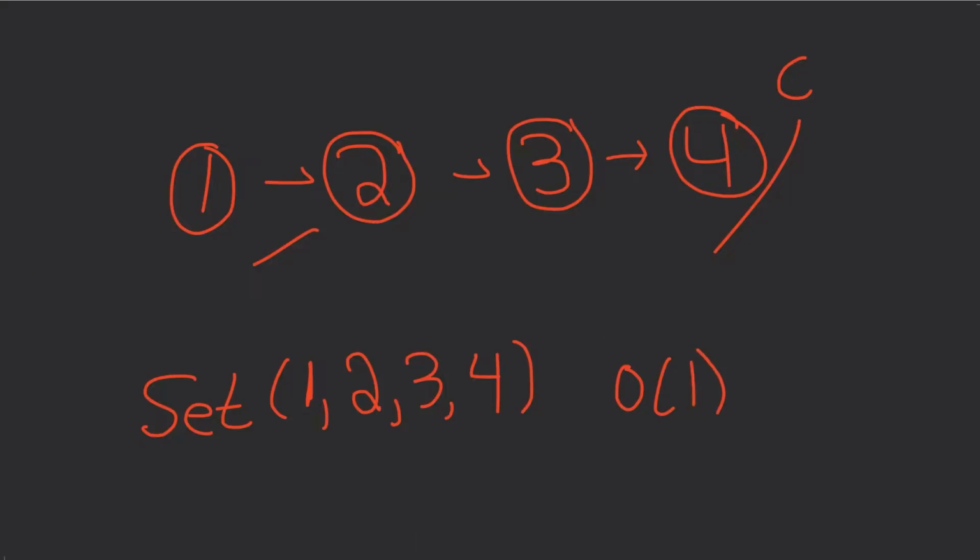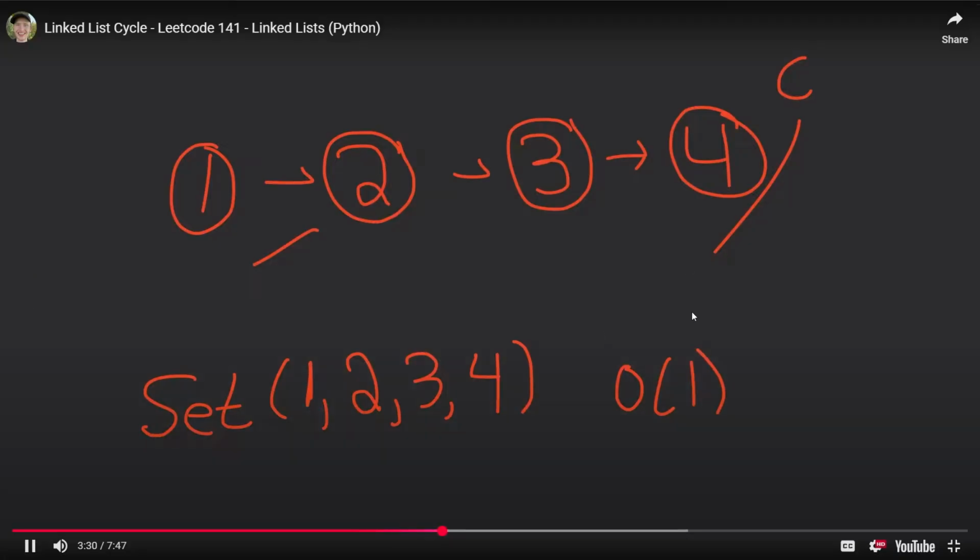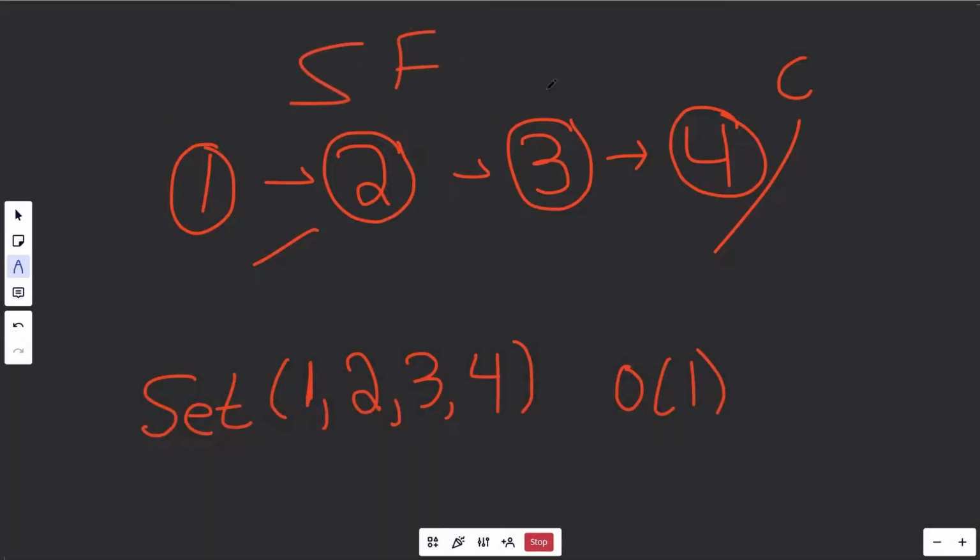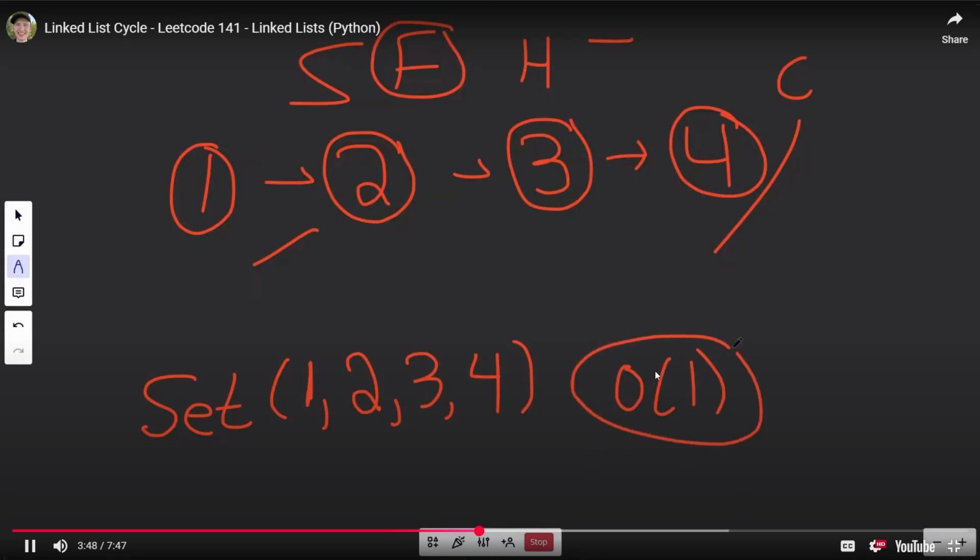There's an algorithm called Floyd's cycle finding algorithm. There's a couple names for this algorithm. It could be called slow and fast pointers. There's this guy named Floyd that came up with it. So Floyd's cycle finding algorithm, tortoise and hare, because, you know, hares are faster than tortoises. Kind of like a slow pointer is slower than a fast pointer. Let's see how to do this, and it's going to end up being constant space.